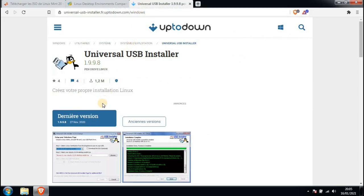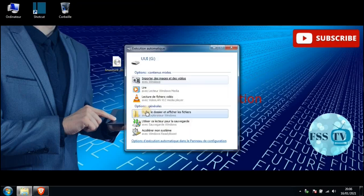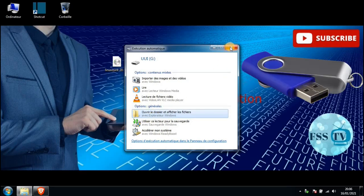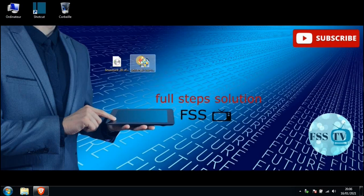Now we need a tool to burn this ISO file onto your USB device. To make a bootable USB, follow the link and download this great tool and save it on your desktop. Plug in your USB device and make sure you save all your documents in another place, because this tool will wipe all data on the USB stick.